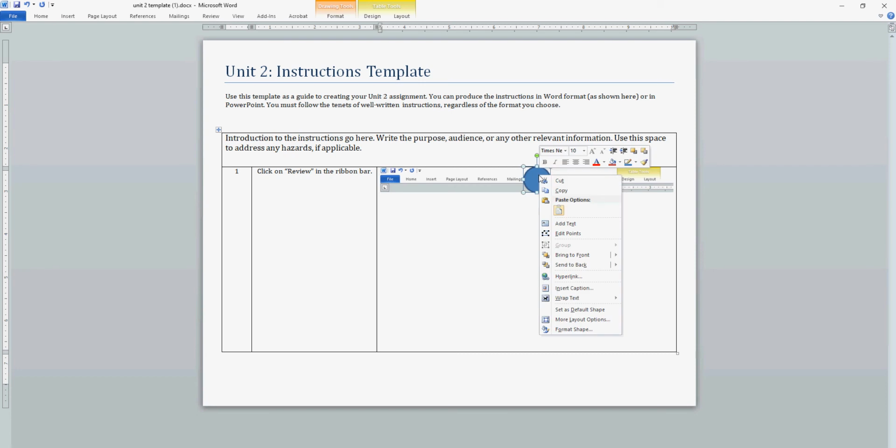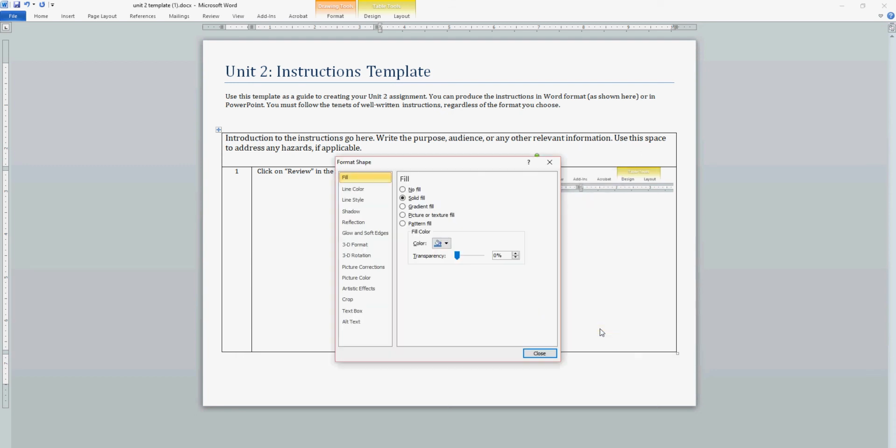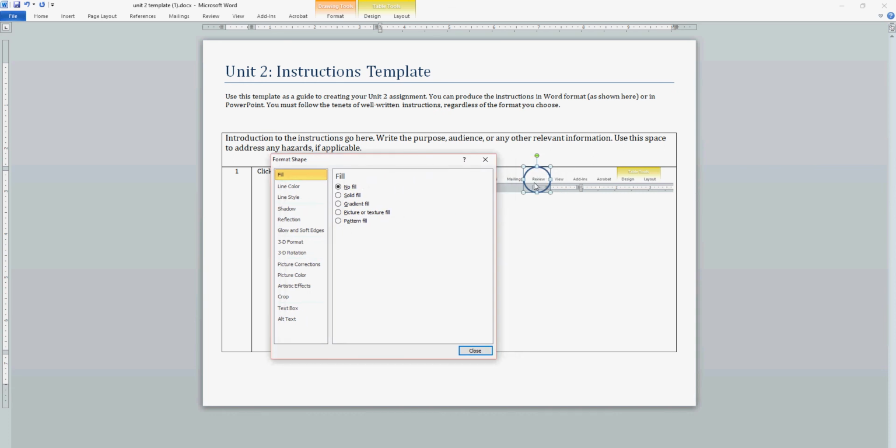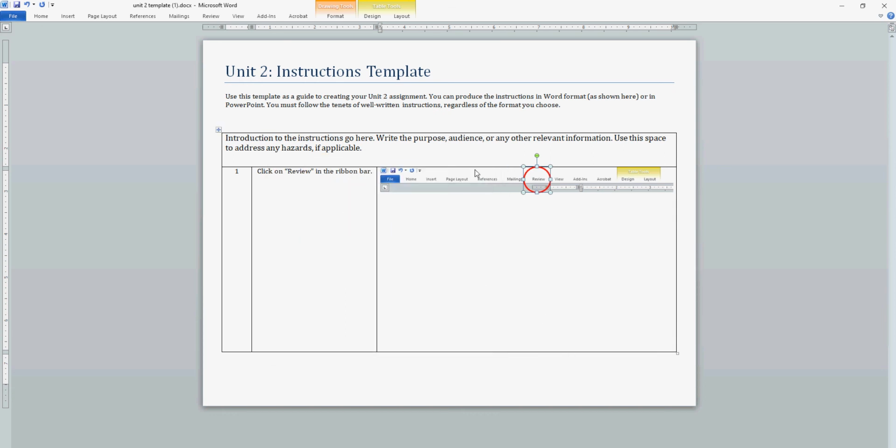Right click, and if you click on Format Shape, you can click on No Fill. For fill on the left side, fill will be what's inside, of course, and then the line color, if you'd like to change it to a different color, you can do that there. Close, and then just keep going.